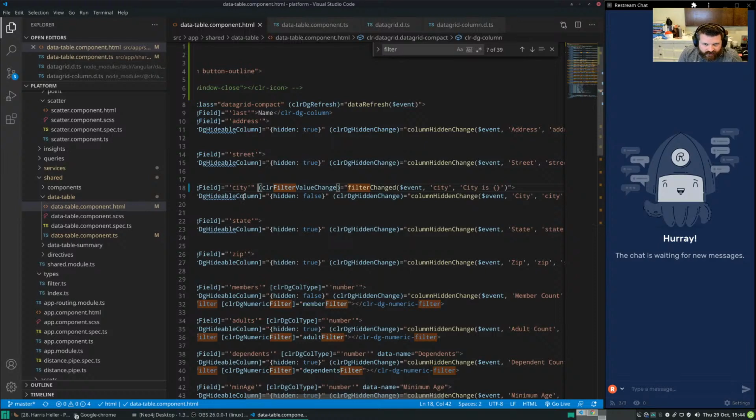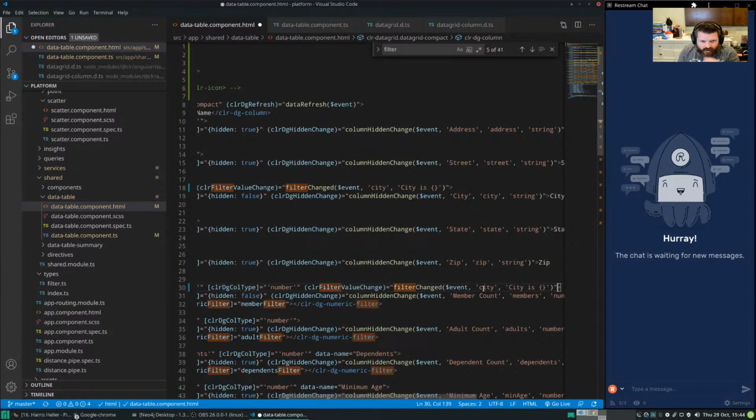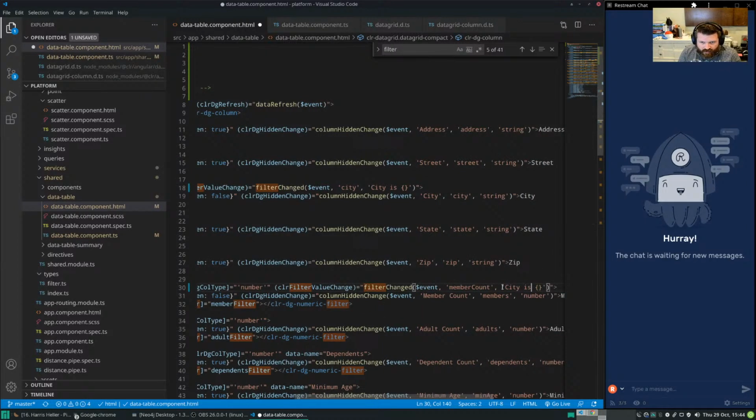Okay, so let's add the filter change event to members. So the filter value change, member count. Let's just do that. It's members, and the label is member count.